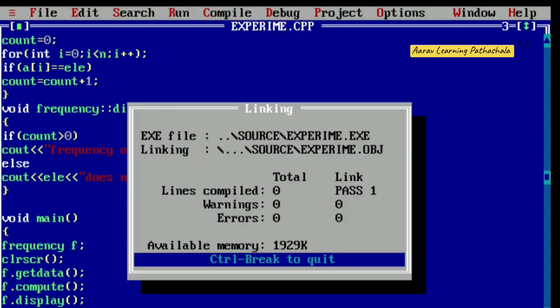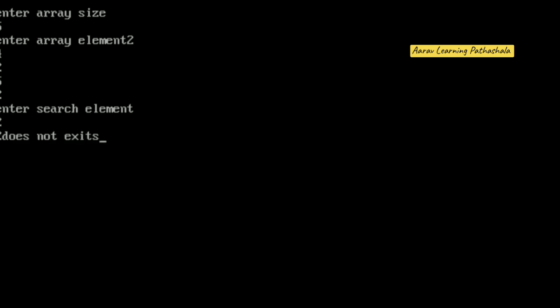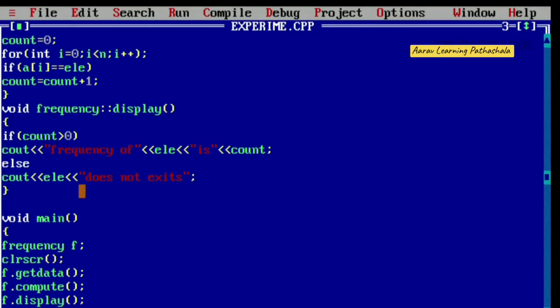Once again run the program. There it is asking array size. For example, here I wrote 5. Then enter the values. 5, 2. Here it is taking only 4 elements on the line, because when it says enter array elements, a 2 has come beside it. Just cross verify that, and then it is displaying that 2 does not exist here. Where exactly the mistake is present, see the program.